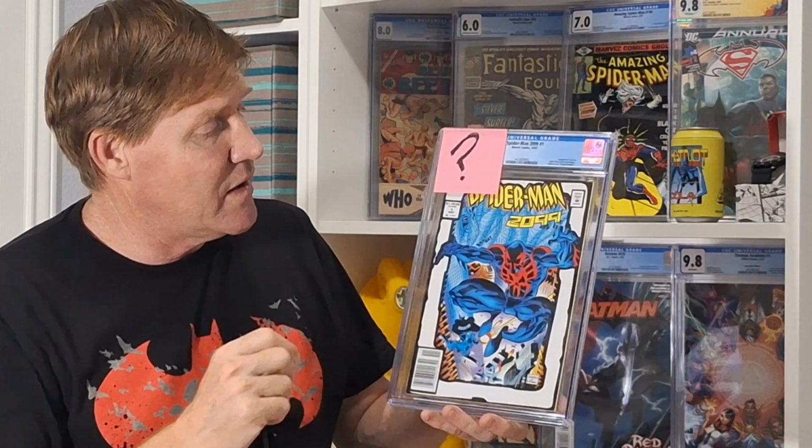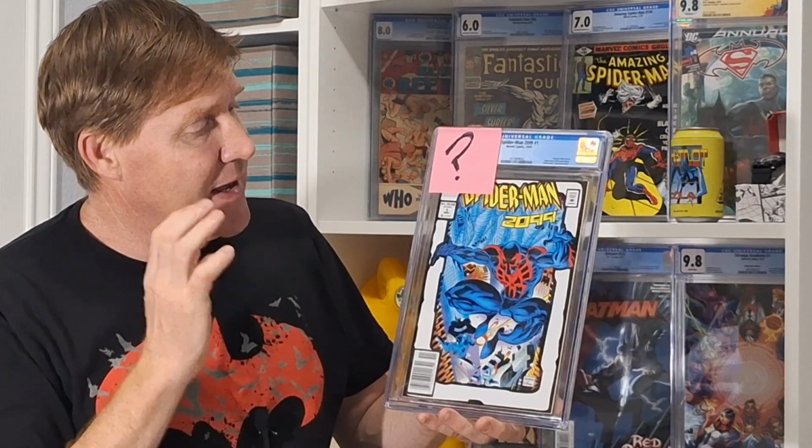I spent a lot of time on this, probably maybe 2-3 hours total just working on that spot. And I got it to where, if you give it a cursory glance, you won't see it. You just won't see the spot. But I thought this particular book, if I could get it to a 9.0 or higher, I would have been really, really pleased. And so let's see what it is.